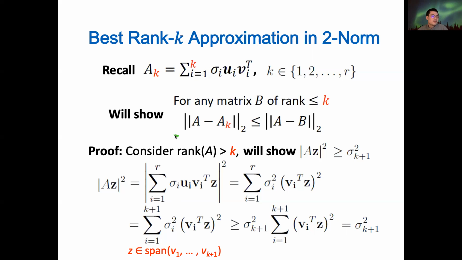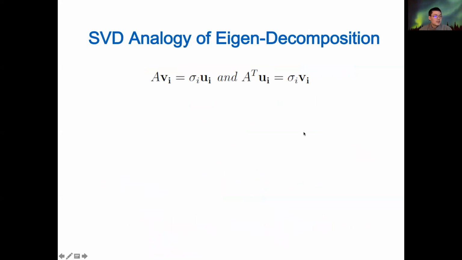Right. So because of these reasons, we know that even in the 2-norm, AK is closest to it. And for the Frobenius norm, it's also closest to it. Right. So AK is pretty much the best. Okay. Any questions here? Again, this is a little bit difficult, right? So as long as you can follow, that should be fine. You don't have to prove this. Okay. As long as you understand how every step is derived. And so next, let's prove.